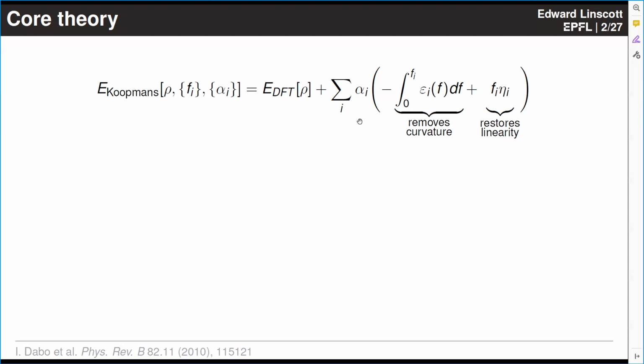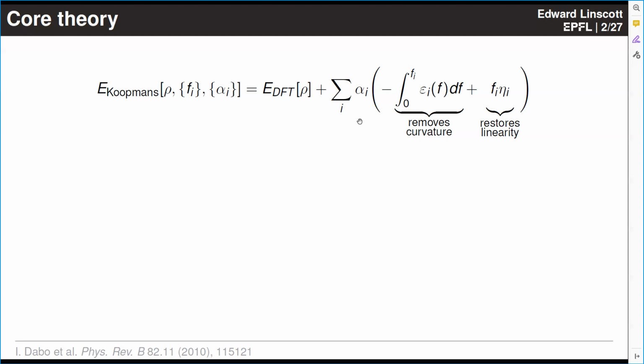But actually, it's more than piecewise linearity, right? Because we saw yesterday that the piecewise linearity condition is a statement about the change in the total energy as you change the total number of electrons. Whereas here, we're imposing this condition orbital by orbital. So this is what we call a generalized piecewise linearity condition. It's a sufficient, but not a necessary condition in order to impose piecewise linearity. But as we've seen this morning, it's a very good idea in order to extract good orbital energies.